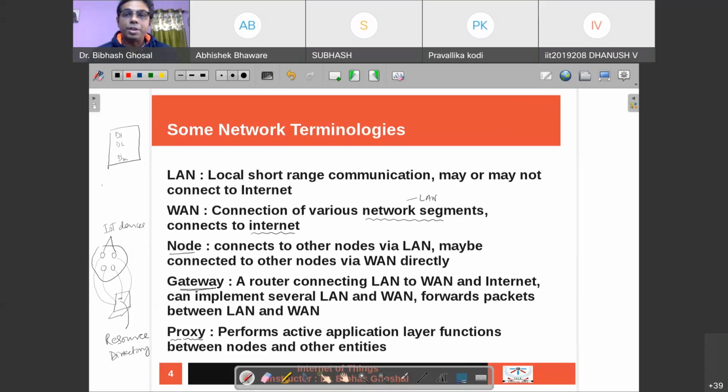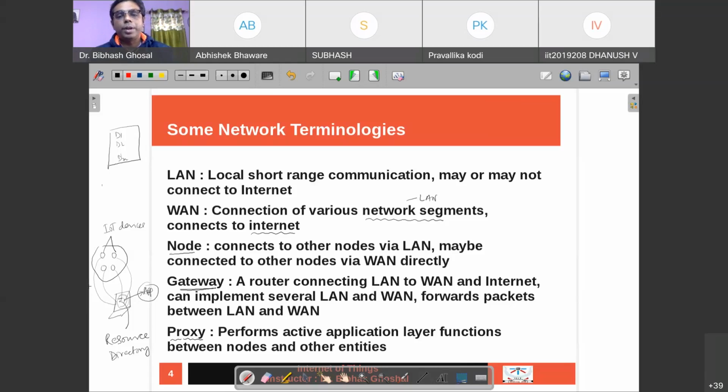And as you see, it's a resource directory. It maintains a list of how many resources are there in the system, and all the updates are happening here. So the device updates it here and then goes to sleep. The good thing is that the application or the customer, if it wants to see, just has to look up this and you can get the information. So even if the devices are sleeping, you don't have any problem because you are actually communicating to this. This resource directory is actually facilitated through the proxy.